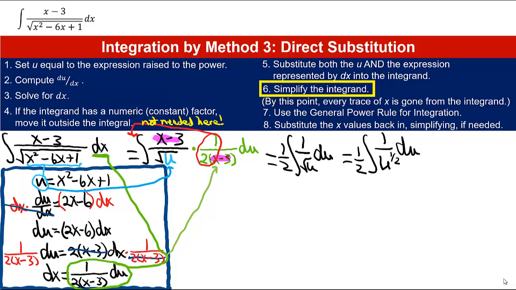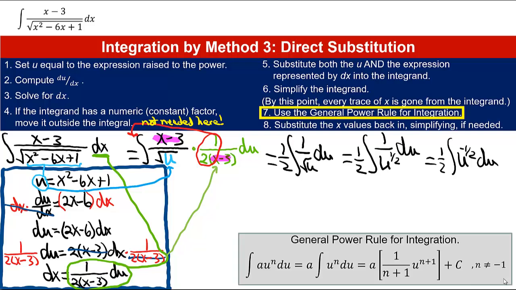So we change it to 1/2 power. Not only that, we don't want it in the denominator. We want to think of that 1 over u to the 1/2 as u to the minus 1/2. We're thinking ahead and we're trying to match this to the general power rule for integration. And now it's time to use it. The general power rule for integration tells us how to take the integral of u to a power. That's why we wanted to change the square root of u to u to the 1/2, and why we wanted to change 1 over u to the 1/2 to u to the minus 1/2 so that it would fit this power rule for integration. So now we're ready to use it, and it's going to require us to increase the power of u by 1.